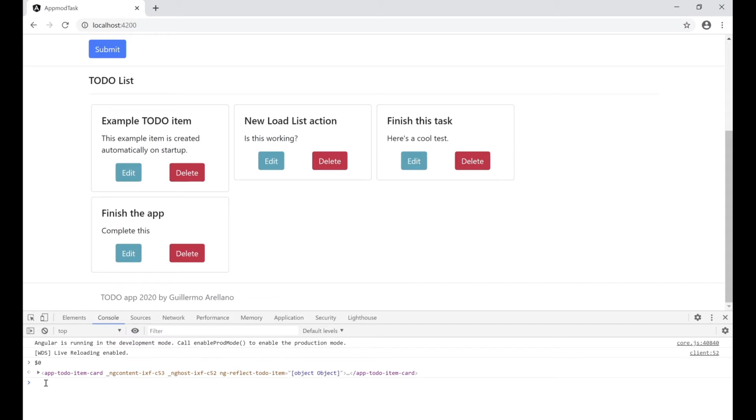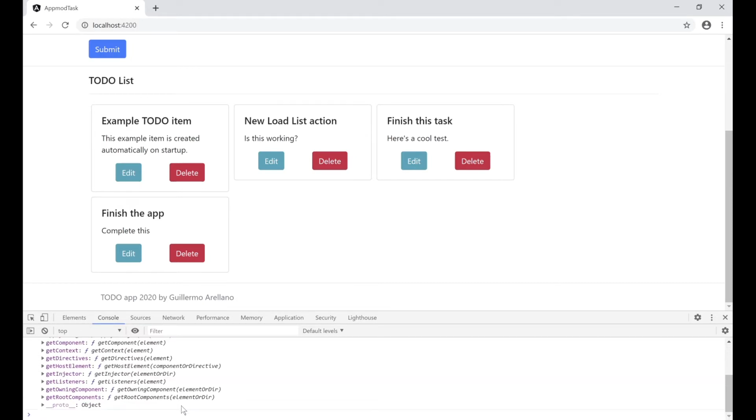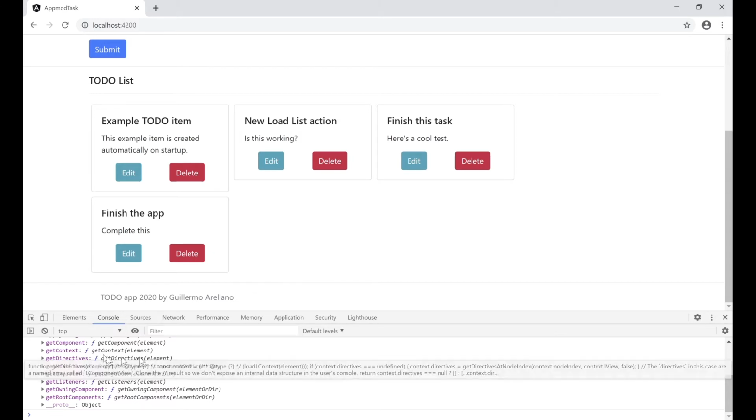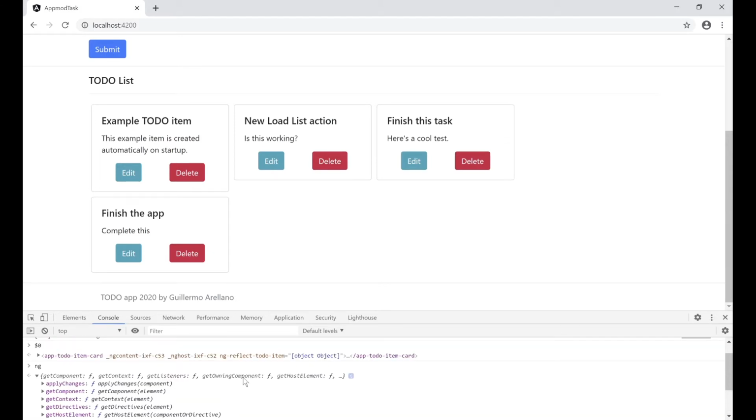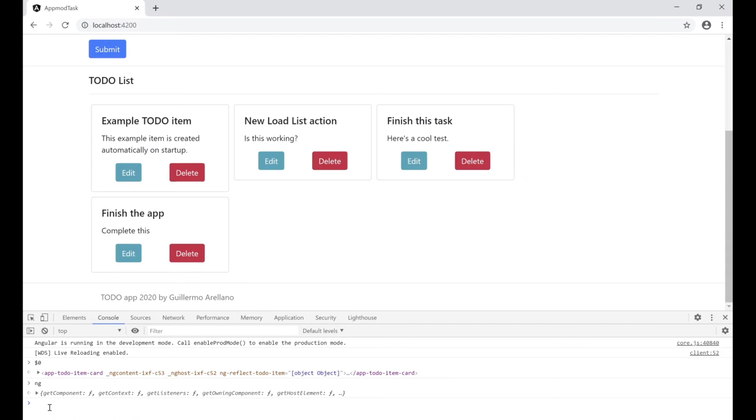Angular provides an API called ng that provides several methods that allow you to grab a hold of any component on your view on the DOM and get information about that element's parent host element, the listeners that are running on that component, and so forth. So let me show you how to grab a hold of a component and assign it to a temporary variable.